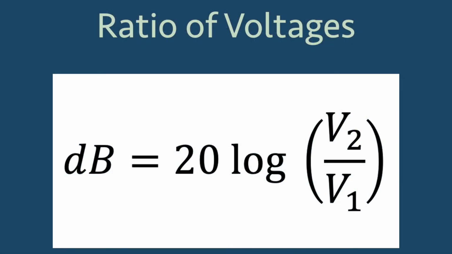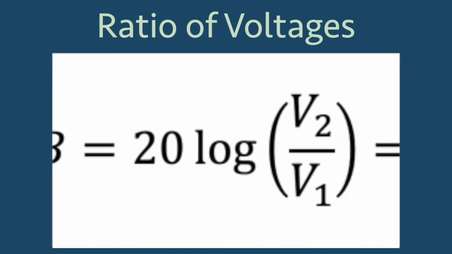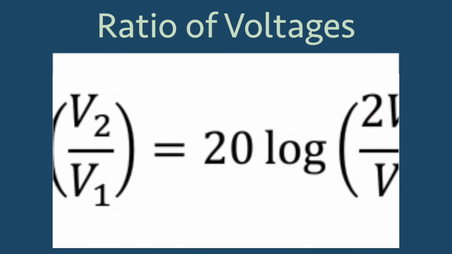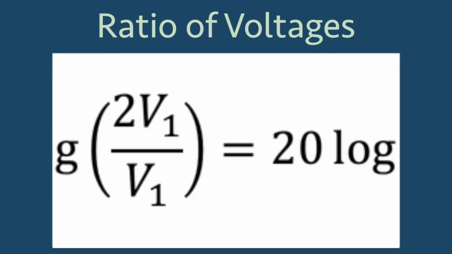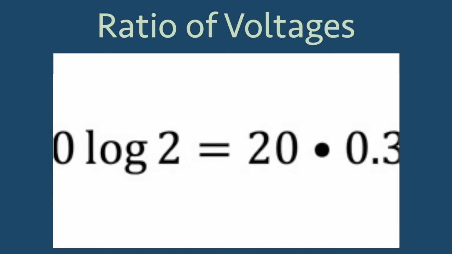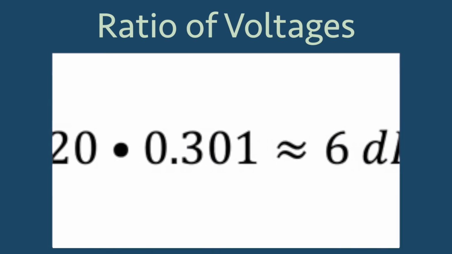The formula for calculating the ratio of voltages between the signal with one wave playing and the signal with two waves playing is dB equal to 20 log of V2 divided by V1. When we played two tracks at once, the voltage, or sound power, was twice as much as when we played just one track, so the change in decibels that we observed can be verified. dB equal to 20 log of V2 divided by V1, which is 20 log of 2V1 divided by V1, which is 20 log 2, which is approximately 6 decibels.